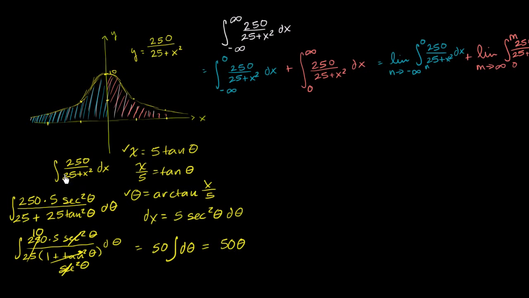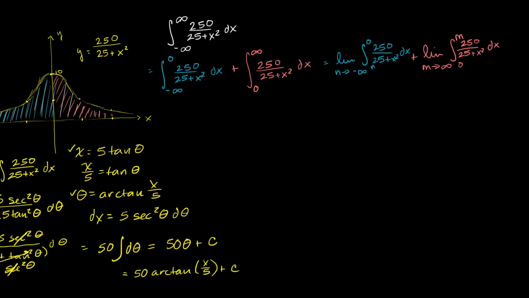We can write the plus c just to show that these are all of the antiderivatives, but we only need the most basic antiderivative to evaluate these definite integrals. But we right now only have it in terms of theta. Let's write this in terms of x. We set the constraint that theta is equal to arctangent of x over 5. So this is equal to 50 arctangent of x over 5 plus c. These are all the antiderivatives. We can pick c equal to 0 to find an antiderivative to evaluate the definite integrals.